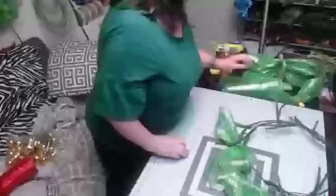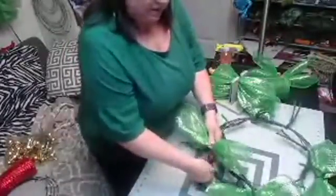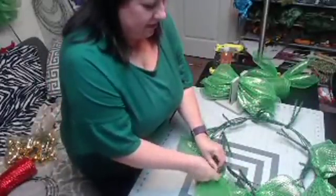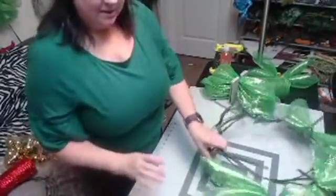So I actually did some up already and stuck them in my Bodabra. See here? So I thought I would show you. Just take 2 that you've already done, put them on top of each other, and just go right into the next tie. It kind of saves a little time and you don't have to keep going back into the same one several times.